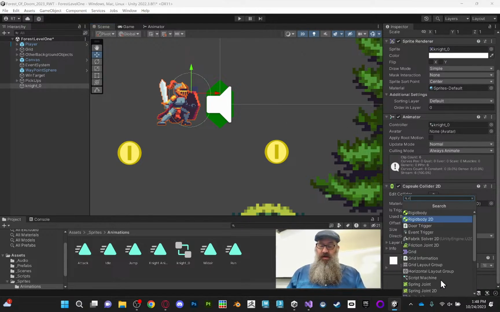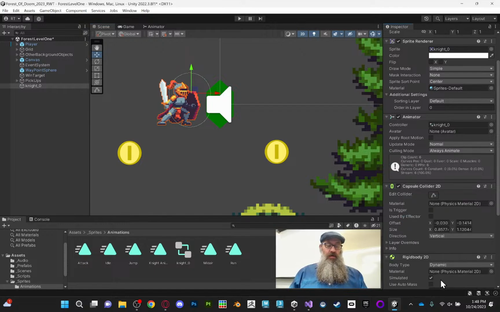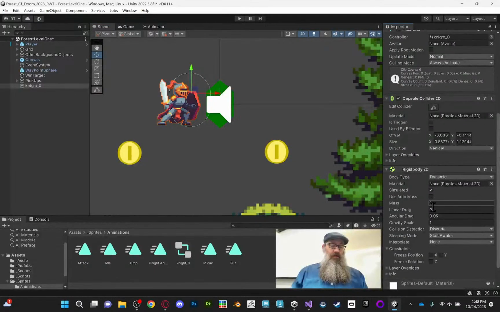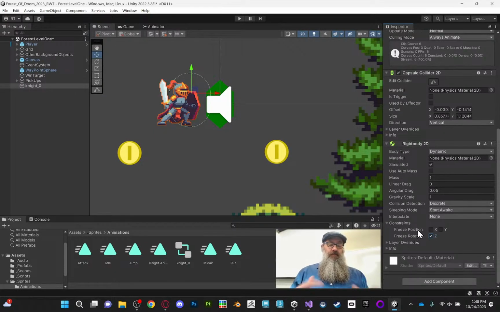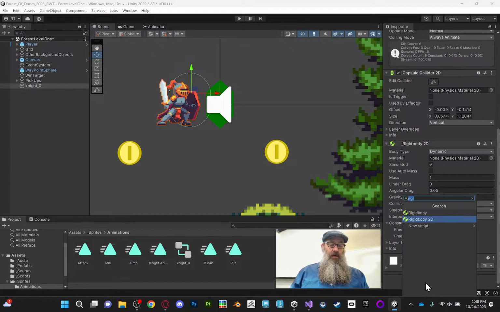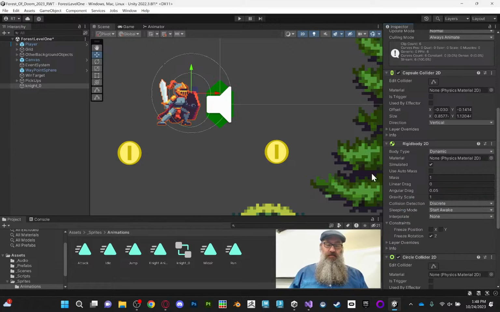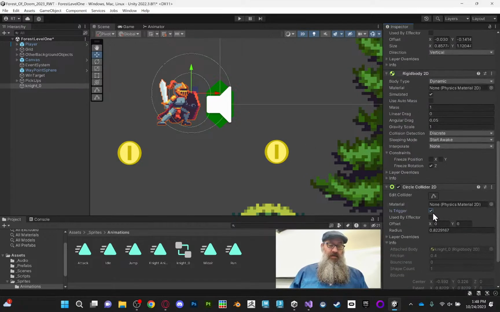Okay, I'm going to give him the rigid body 2D. We definitely liked having gravity on that, but we're going to freeze the rotation so he doesn't literally flip out. We'll add the circle collider for his feet. That needs to be a trigger. Let me go ahead and edit that.